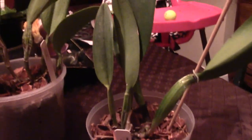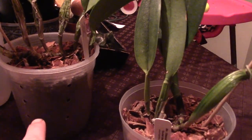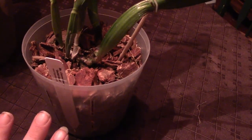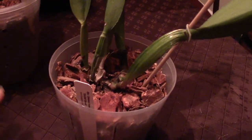This one I call my whacked-out clown. It's called a Chinese Beauty BLC, but it has this clown leaf going on. Why did it grow like that? I have no idea, but I love it anyways. Cattleya leaves are never perfect — they kind of just grow the way they want to grow. I thought maybe it was the light and it was growing towards the light, but no, I was wrong.